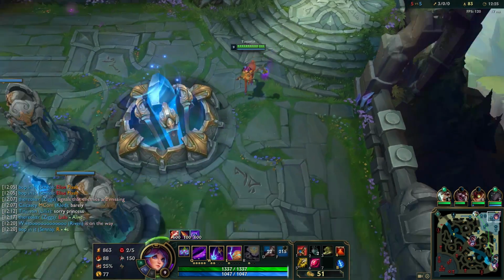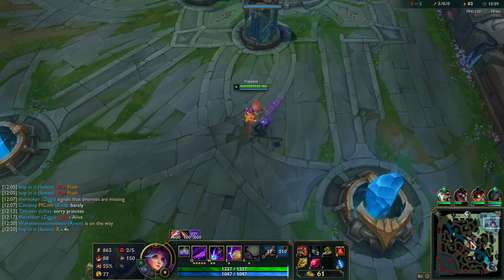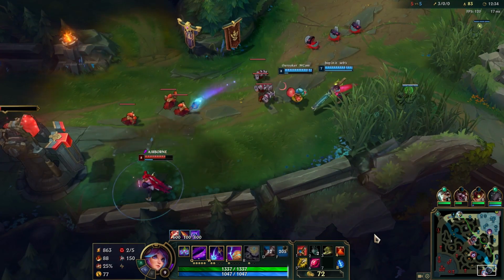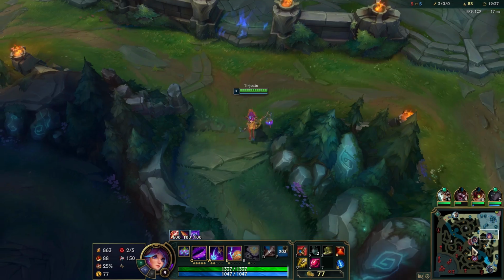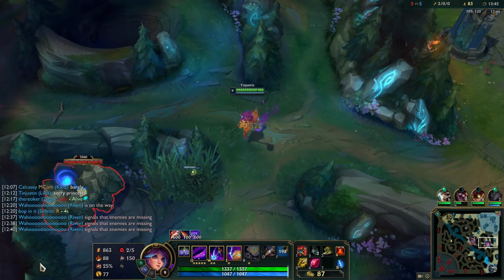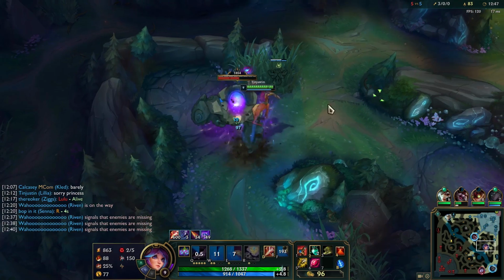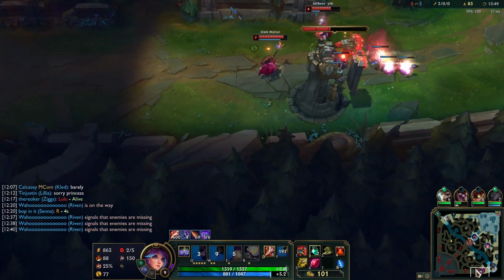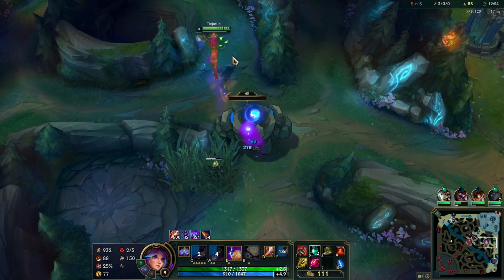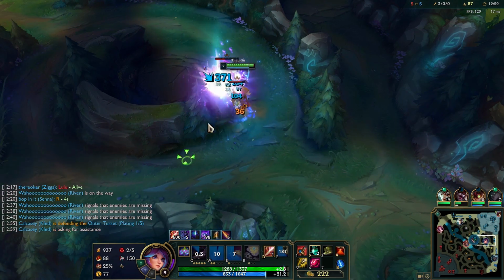So my first item after the jungle item is going to be Liandry's. Liandry's, for obvious reasons, is so synergistic with her passive, which does percentage max health damage. So we definitely want that ASAP. I've been trying other stuff on her. You don't have to go Liandry's after the jungle item, but it tends to be a very safe choice for reliable, guaranteed damage. In conjunction with the passive, it's very nice.